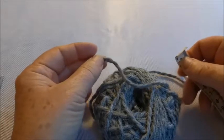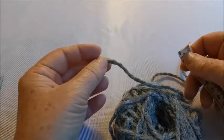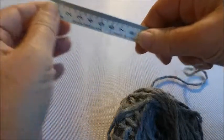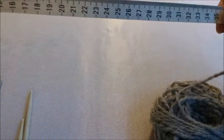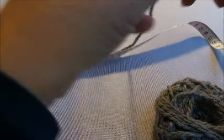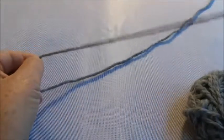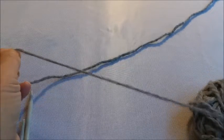So the first thing we do, as always, is casting on. So we need a tail of 60 centimeters long. So measure out a 60 centimeter long tail. There we go. There's my 60 centimeters. Let's move the tape measure out of the way.